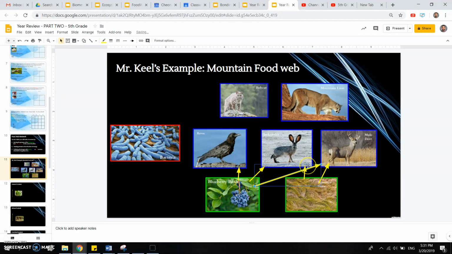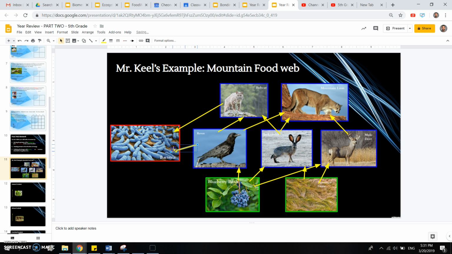But you don't have to draw arrows for everything. You can just draw about 2 arrows per image. I know that a raven would probably get eaten by a bobcat or a lion. I know the jackrabbit is probably the same. And the mule deer will probably get eaten by that mountain lion. Now when these animals die, they're going to decompose, and that bacteria is going to recycle those nutrients for us.